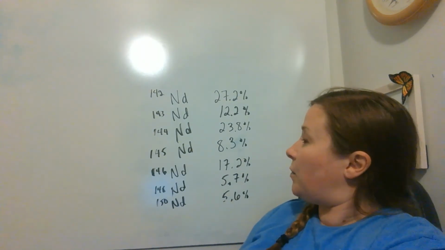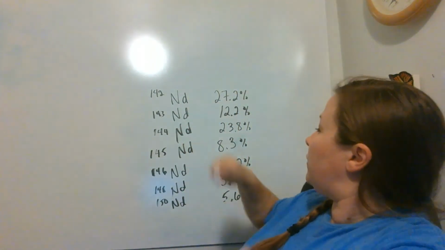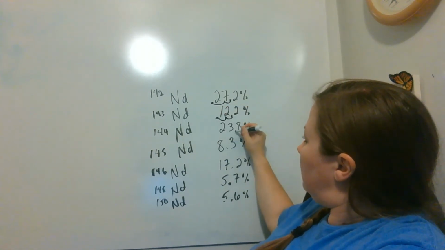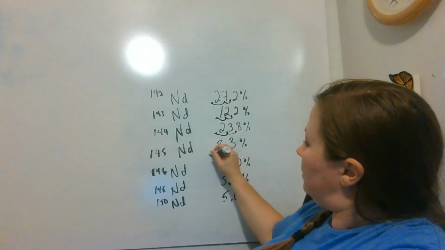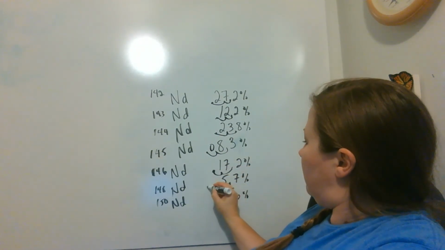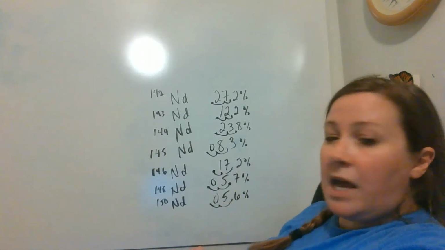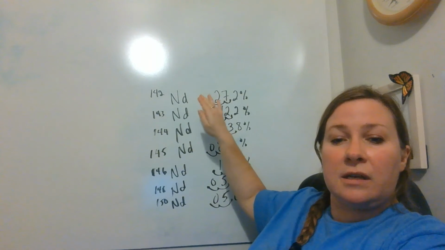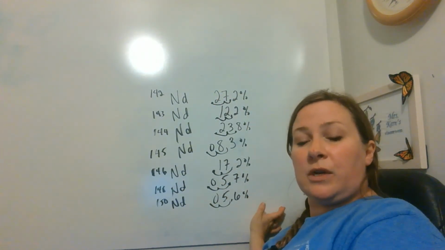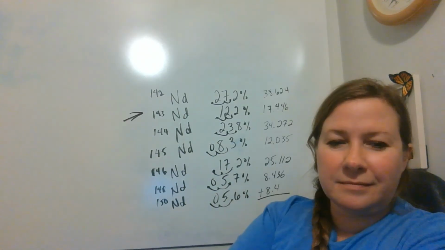So, what we're going to do for each of them first is we're going to move our decimal twice for each percent. Even this one, put a 0 in there. 0 here. And then we're going to multiply across. The best idea is to multiply across and write down the answers, and then we're going to sum the answers and put it down here. I'm going to pause for a second and get back to you on that.